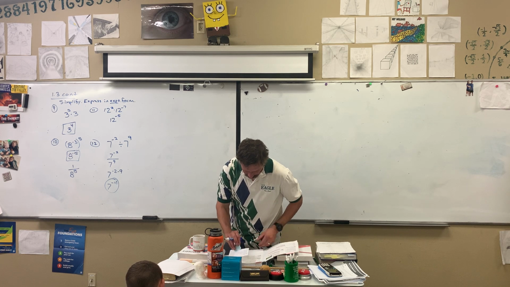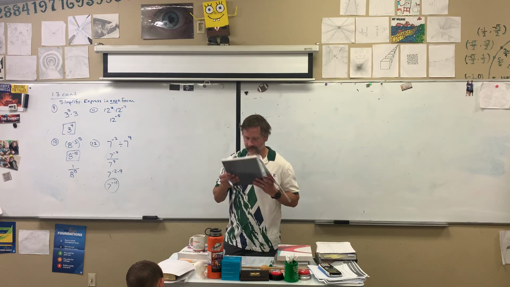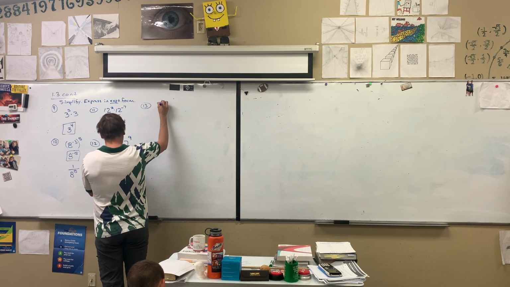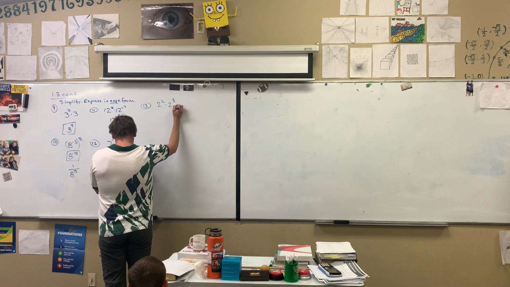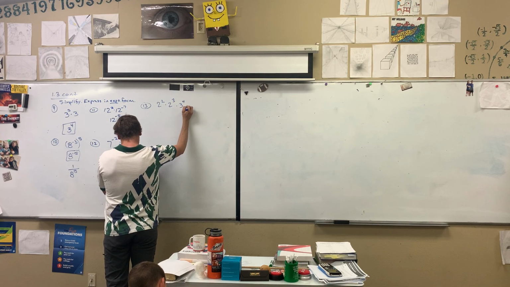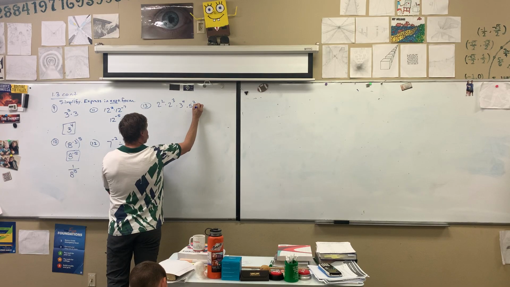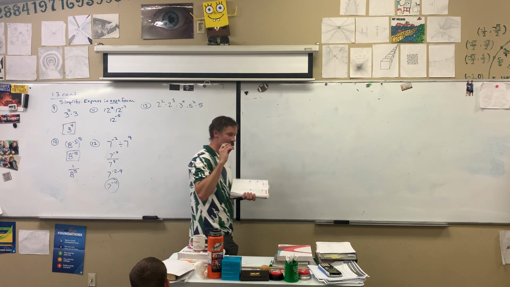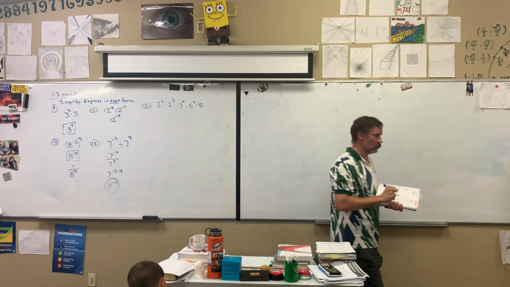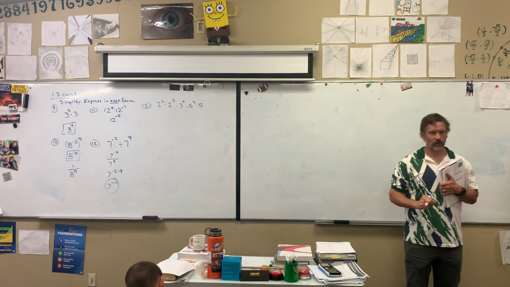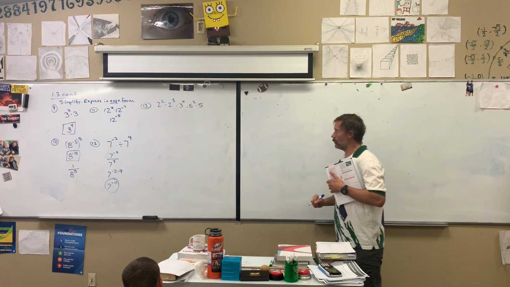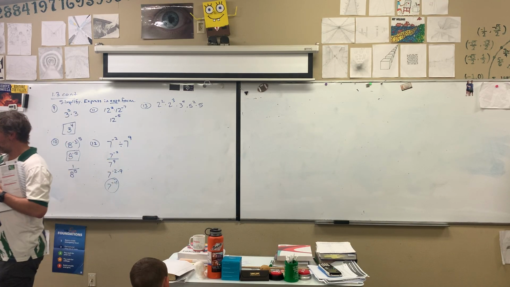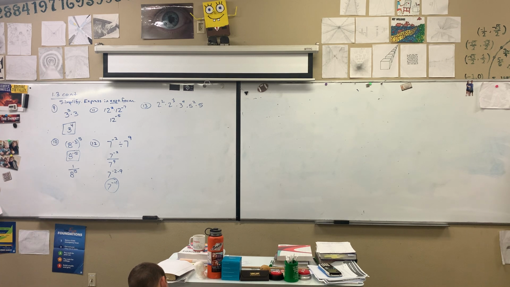All right, and then let's do one more example along these same lines. If you have 2 squared times 2 cubed times 3 to the 4th times 5 squared times 5. Again, we're not writing a numerical answer. We're going to leave these all in exponential form. Okay, so we look at that. Go ahead, make an attempt at that one. Leaving it in exponential form.